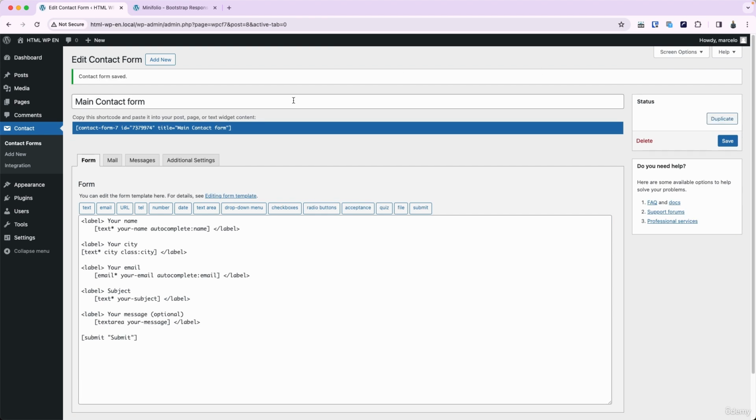And what's next? We can just copy this shortcode here and then pass it to our widget, or if you want, you can also paste it in a page or in a post, you name it, right? You'll be using this in our widget area. So let's go ahead and just copy this and move on to our widget area.